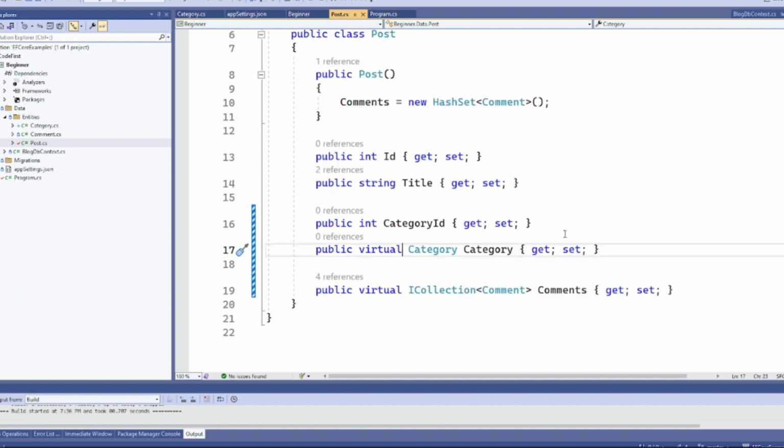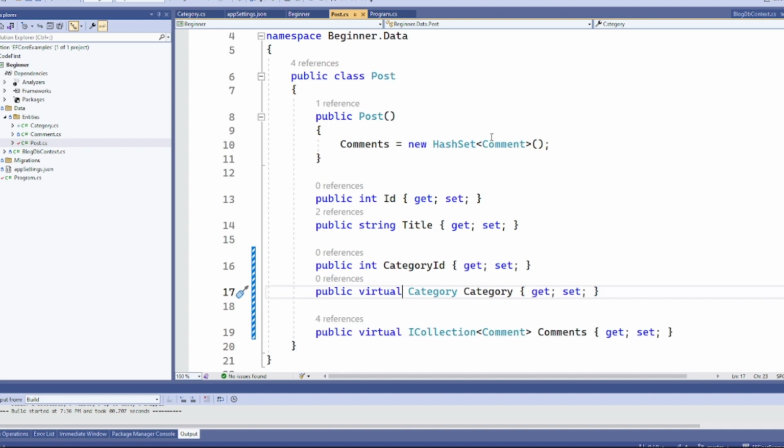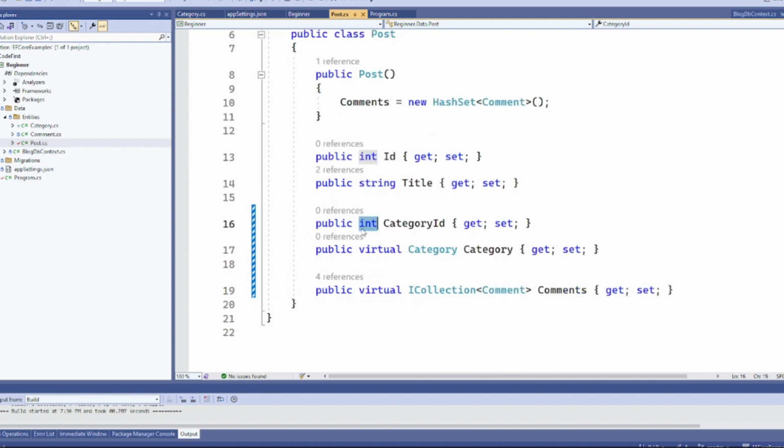All right. And the other default configuration of Entity Framework is if we use an int type property just before our object property like Category, and we use the name of that entity with Id as a postfix, then that will be considered as the foreign key for that record automatically by Entity Framework Core.